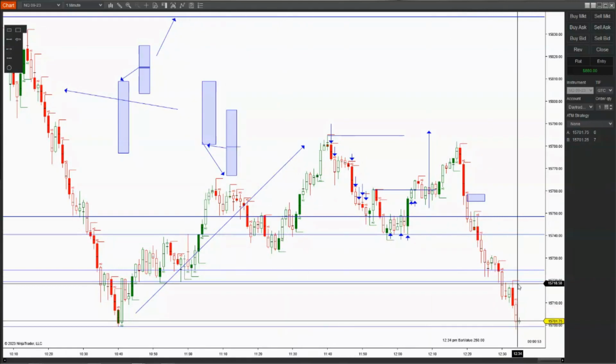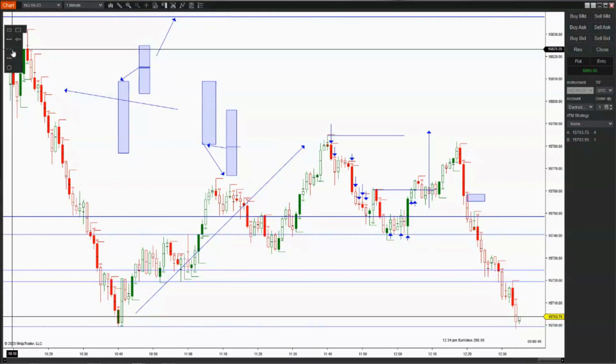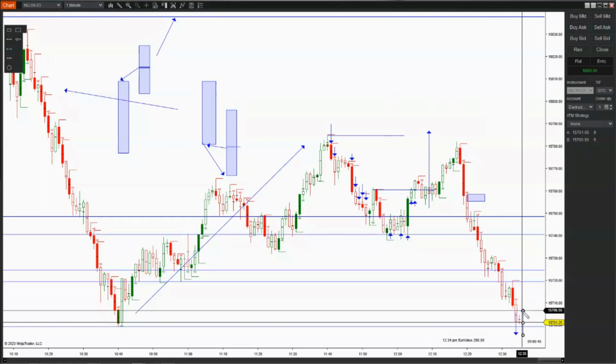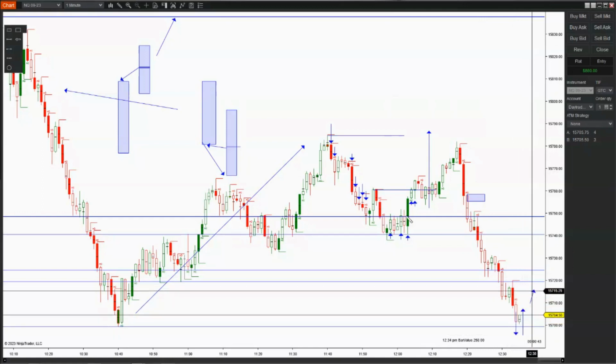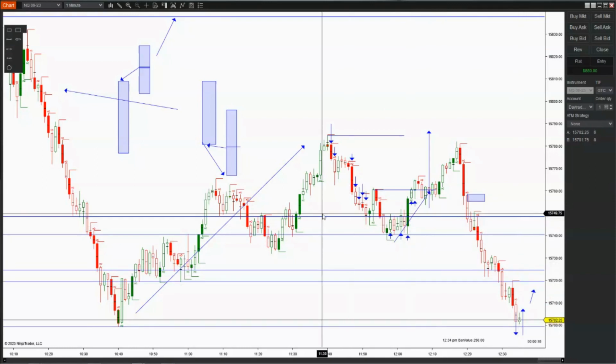Took out the trend. Sure, could stay in it, but again, it's what I told you. You got to be responsible, because they can very much do the one down, one back up, and maybe even hit this kind of climb on me, and then eat up those gains. I'm not going to do that.